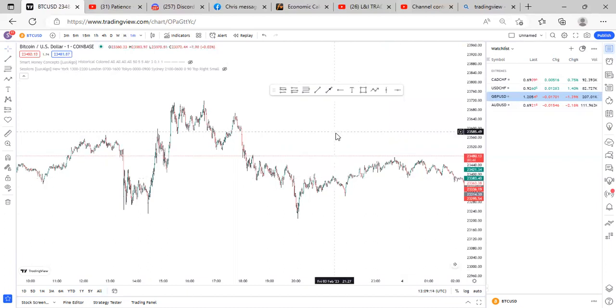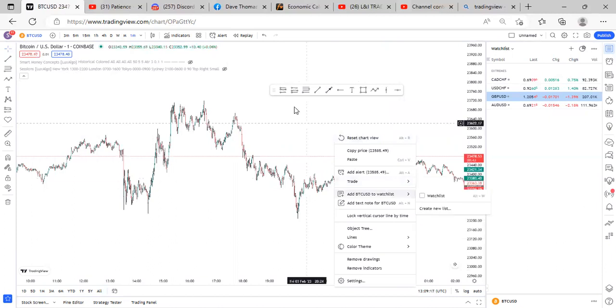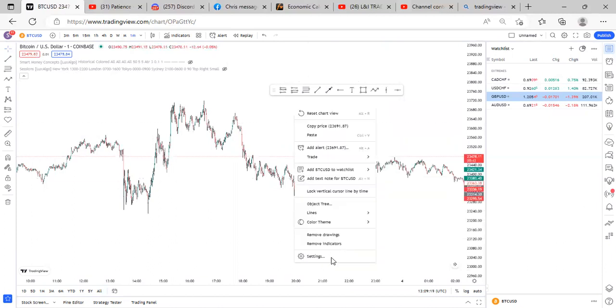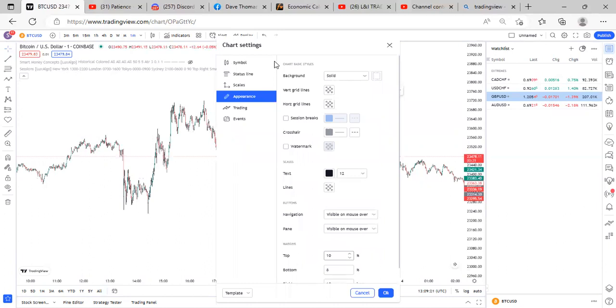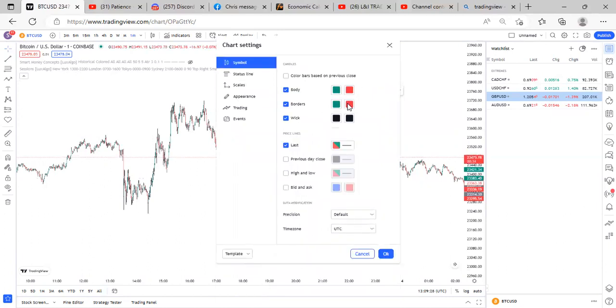If you go to your, right click on the screen, go to your settings at the bottom, okay, and then you can have a play around. I'd keep your candles green and red so you know buying and selling, and I'd put your wicks black because wicks are very important. We try and trade in the area where we get the wick entries, so you've no drawdown. Just as important as these are, but they're very important for very tight entries on the extreme price lines.